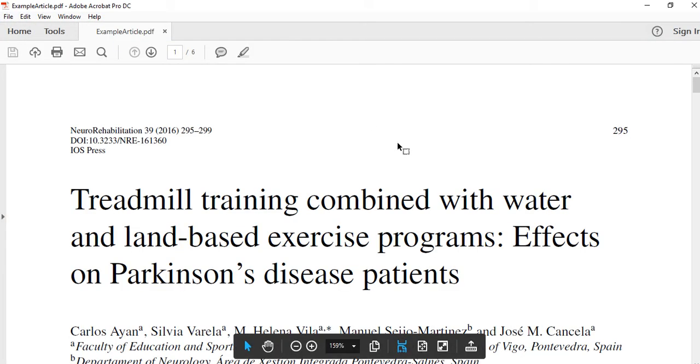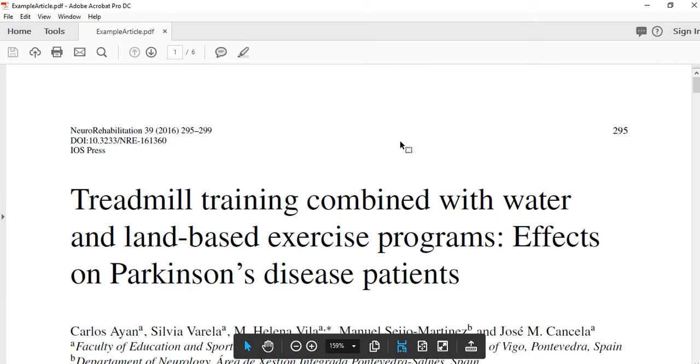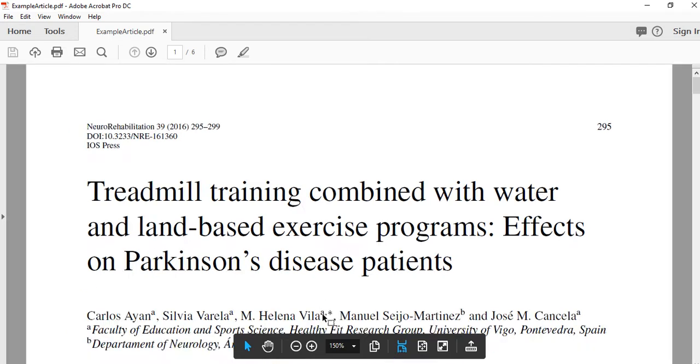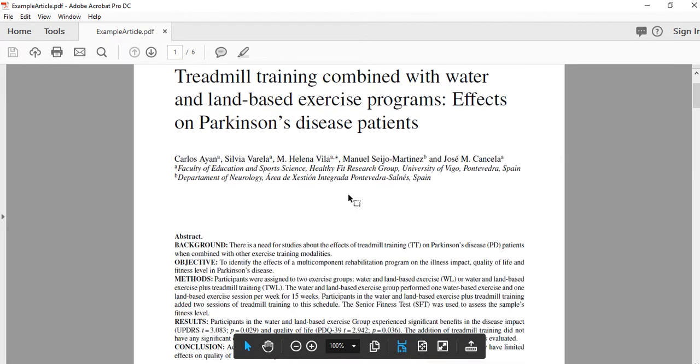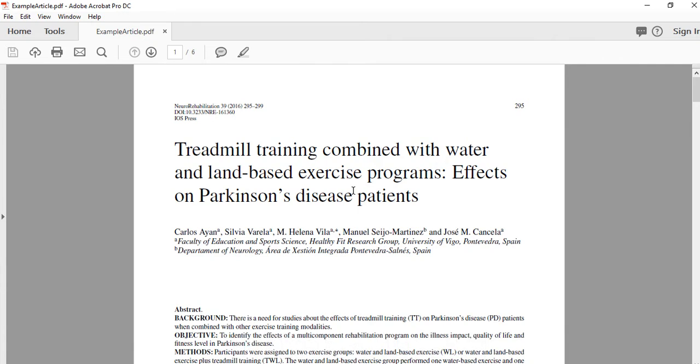Now Adobe Acrobat takes a little bit longer for it to load up, but you get lots more options in actually using in your reading. So if I just zoom out so you can see the article a bit better. So here's my article, so it's the same thing. And from here I can start making changes to how this article appears. Now there's a few things that we've picked out before. We've got a white background and black text. That's not great on the eyes, particularly if you're having to do a lot of reading.